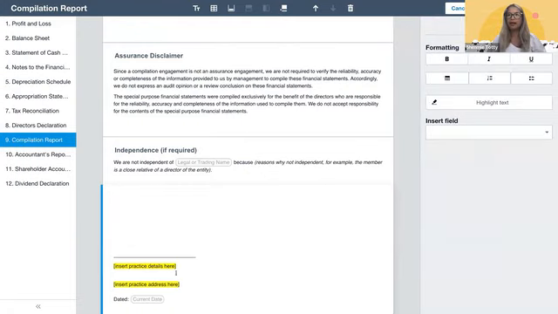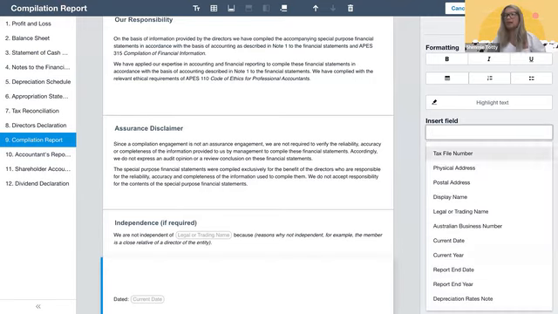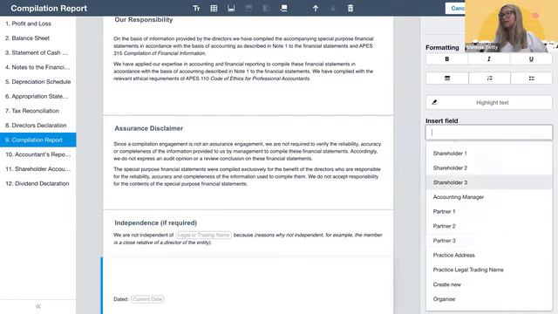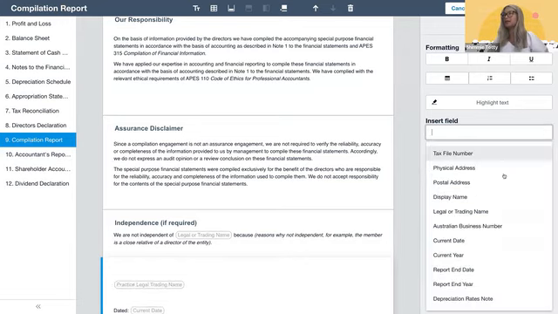So instead of typing in the practice details and address here, I'm going to get rid of that. And on the right-hand side where it says insert field, this is where we can select from all of the report fields already created in our practice. And so I'll go ahead and select practice legal trading name, and then the practice address.